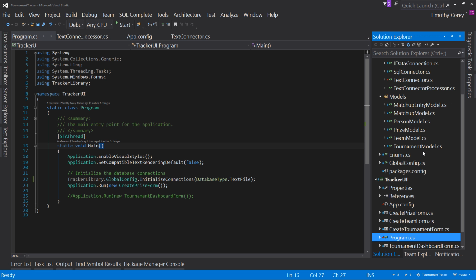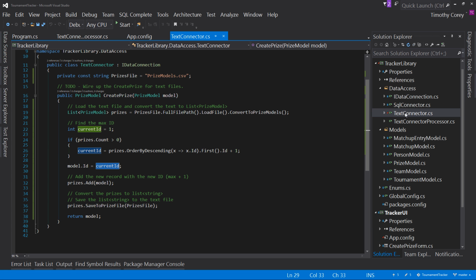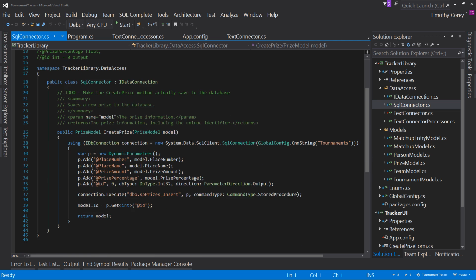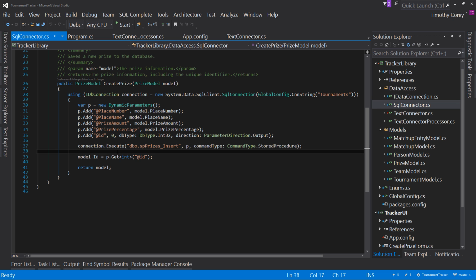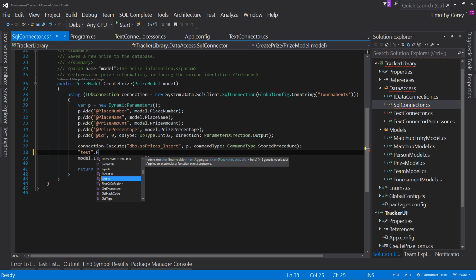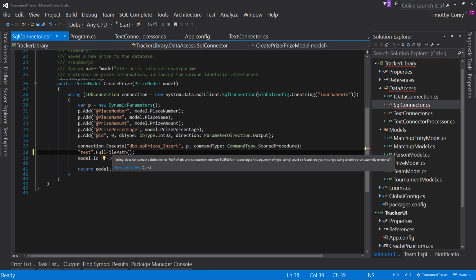Before we go, I want to point out that in our text connector, we have all of these extension methods. So this is a string.fullFilePath. But if I were to go to a SQL connector and come in here and just give a string, whatever it is, test, and then say .fullFilePath, it's going to say, no, I have no clue what that is.